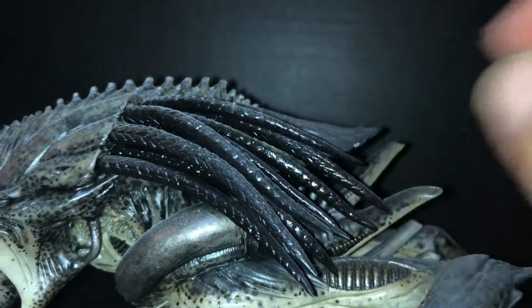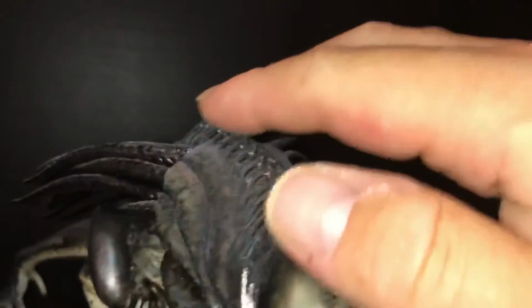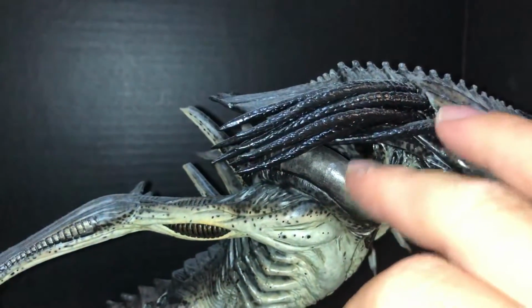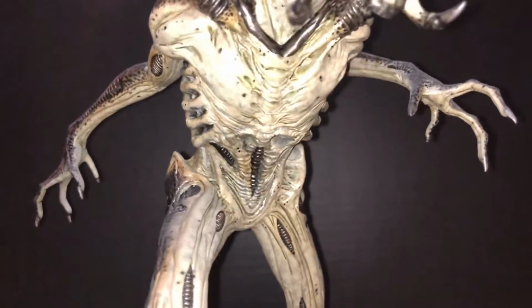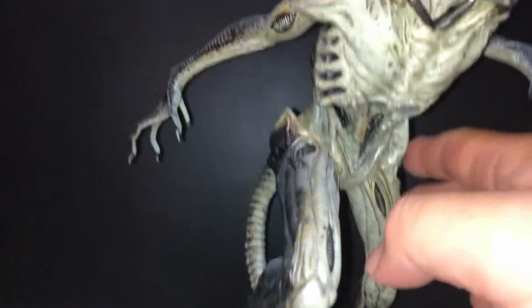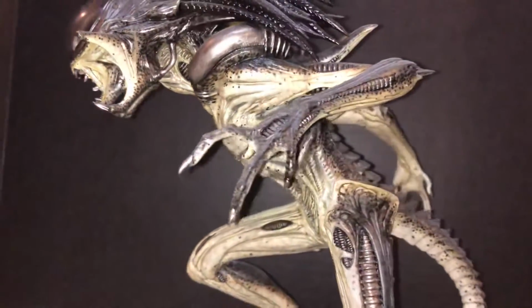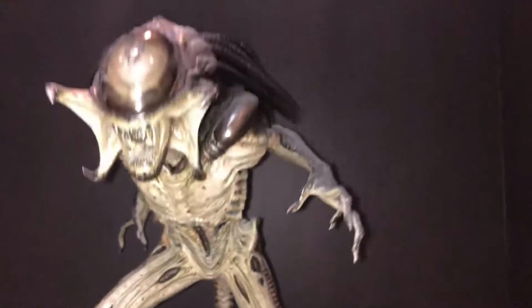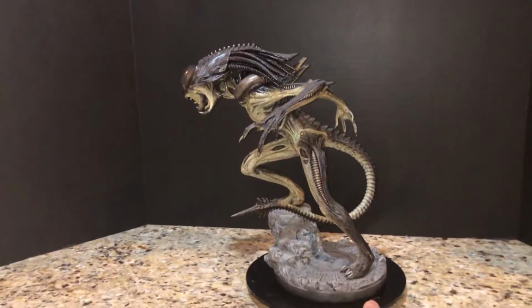Movable a little bit. I think those are actually custom placed one by one. And then it has the crown of the alien queen, of course. So it has elements of a lot of the different monsters. There's the shoulder blades of the alien. And this is very reminiscent in terms of the legs, which are all alien here. I have to say, when it's all said and done, this thing is a lot more alien than Predator, the more you analyze it. But there you go. I'm backing out now so the flash doesn't wash everything out.